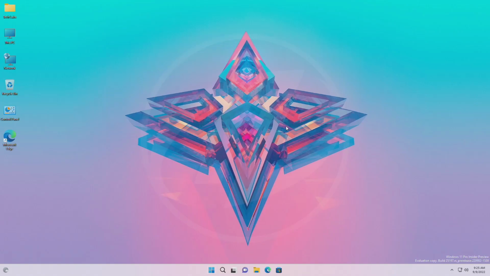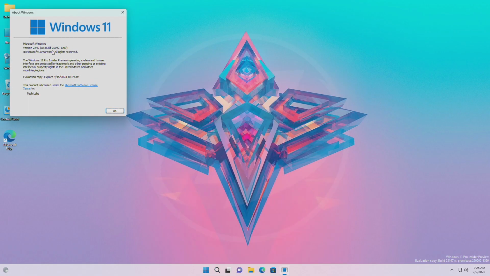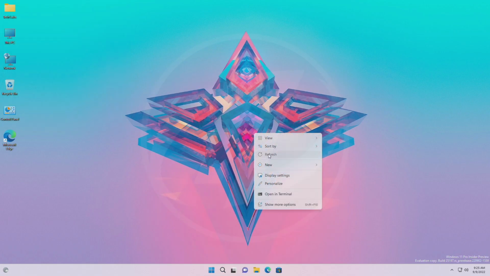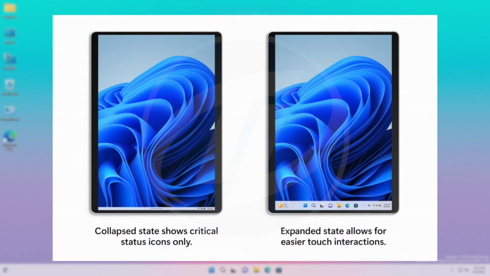Recently Microsoft released a Windows 11 Insider Preview build, 25197, to the dev channel. Starting with this build, you'll get a couple of app updates for Windows Insiders in the dev channel, a tablet-optimized taskbar, and system tray updates. Microsoft is reintroducing the touch-optimized taskbar to this build. The touch-optimized taskbar is designed to make you feel more confident and comfortable using your device as a tablet.